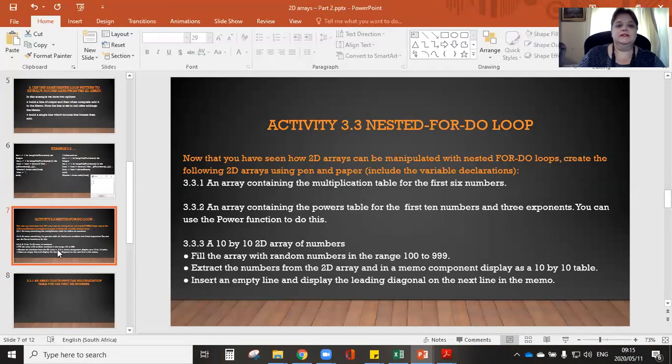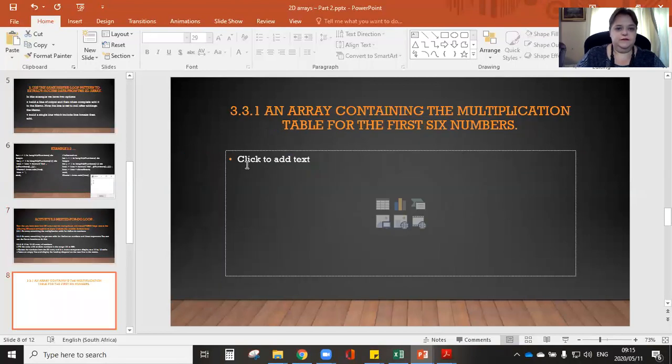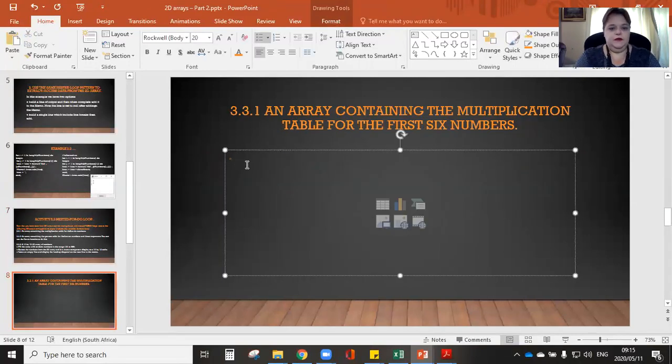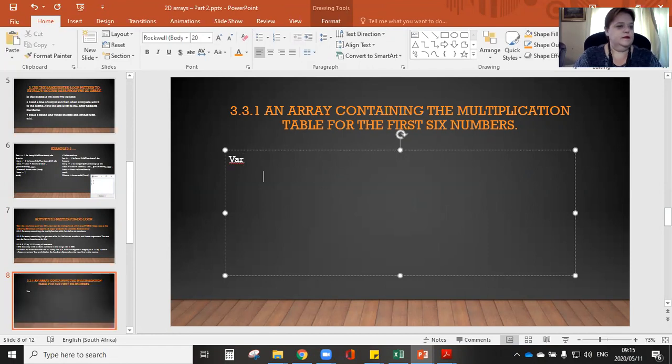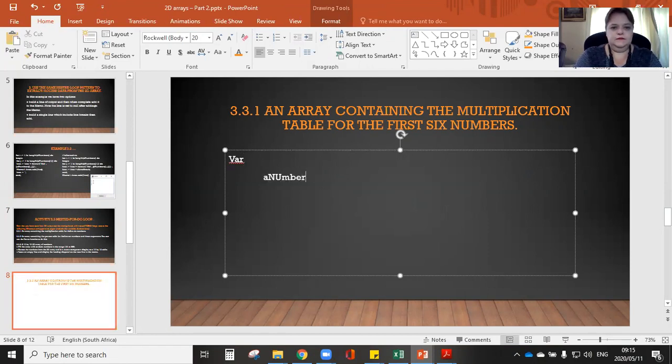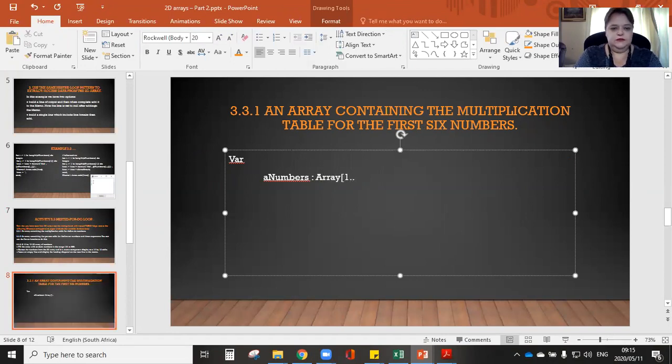Include the variable declaration. So let's take a look at the first one. I'm going to have here var A numbers. Declare my array, square bracket, so 1 to 6.